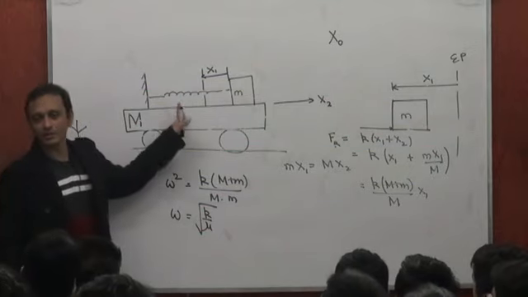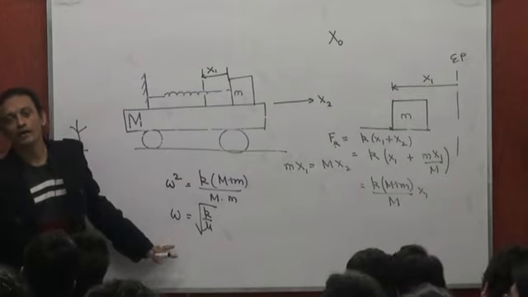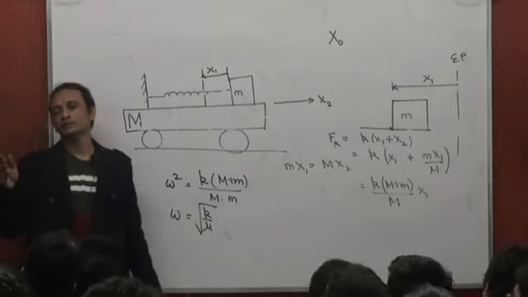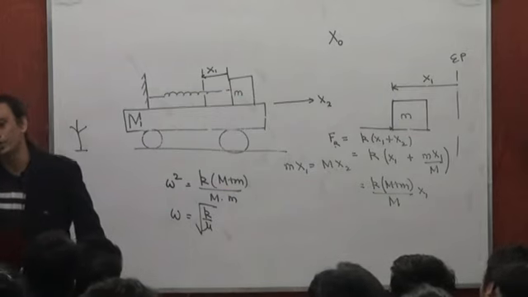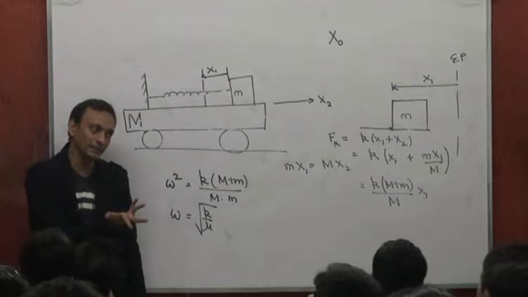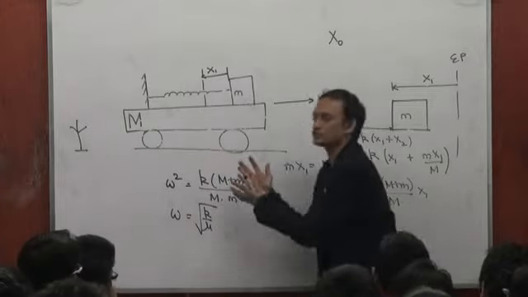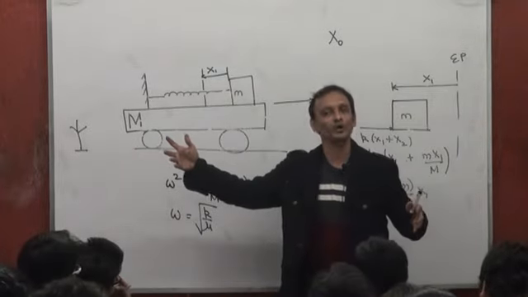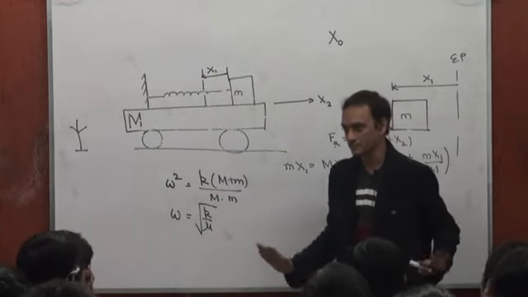Same with capital M. Capital M will also execute simple harmonic motion with this omega, and their amplitudes could be computed as A1 plus A2 must be A0 and M1 A1 must be equal to M2 A2, which would give you an opportunity to calculate the amplitudes of motion. Got me? So this is what I said, this is a camouflaged version of a two block oscillator. This is how it is, but basically the same.